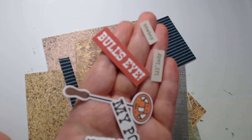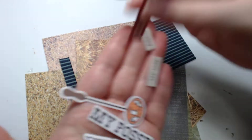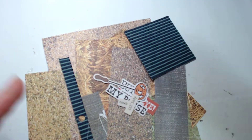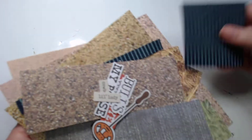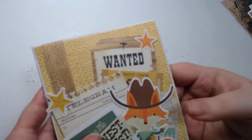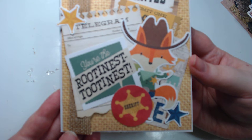Here are my little bits and pieces that I didn't end up using. I think I'll just stick them in with the stickers — they have the cowgirl ones, I'm not sure if I'll use them, but I'll keep them just in case. I could also make some embellishments with those. So here are my projects!